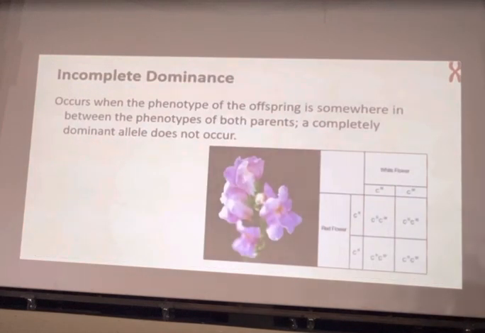Incomplete dominance is when the 2 alleles show a mixture of their effects. So the phenotype is a mixture, not both of them showing together. As you can see here, one allele is responsible for the color red, the other is for the color white. The mixture of the 2 is pink.